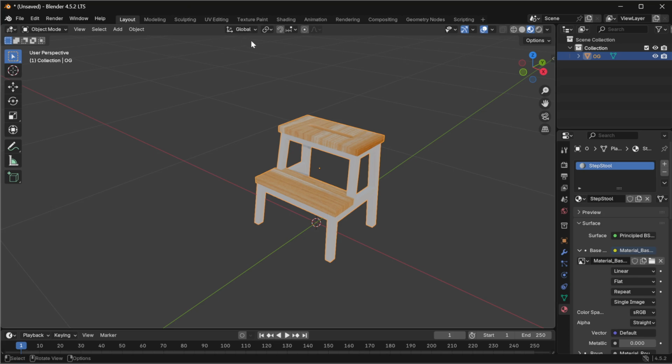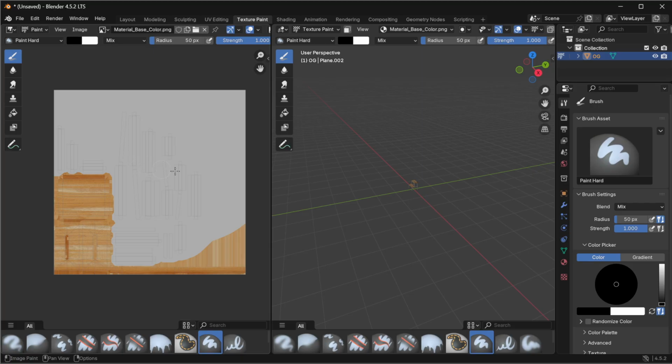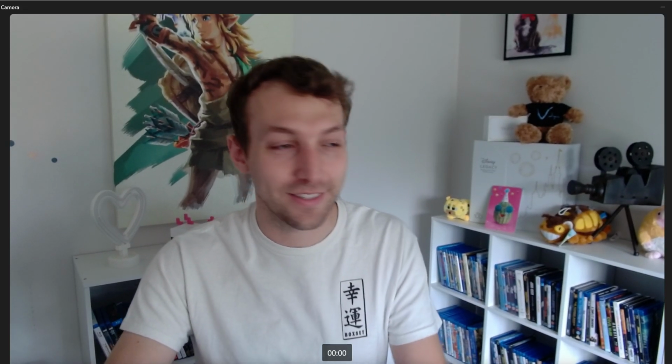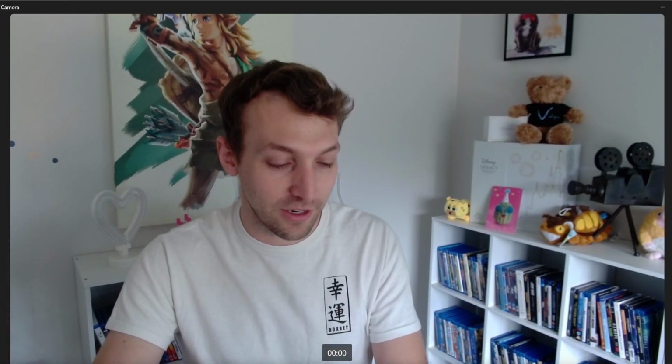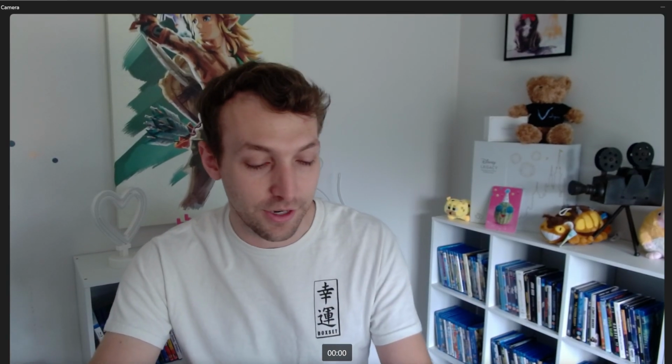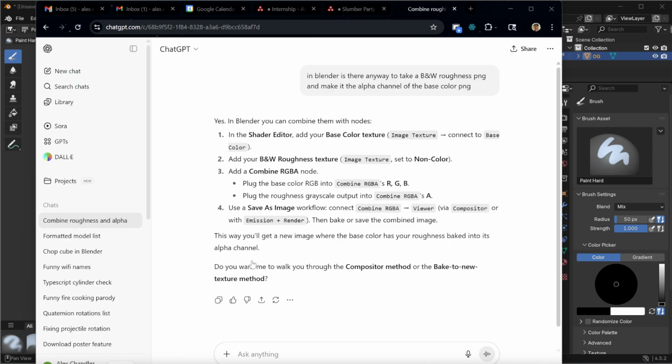But we need to go to texture paint. And here in texture paint, we can see our texture, and we need to somehow get the alpha channel to be the roughness picture that we saw just a minute ago. I don't know why, but I feel inclined to try and fix this, even though I've never done it before. I've always just ignored the roughness channel when importing to Horizon, but I've recently discovered how powerful the roughness channel is. It gives it a nice sheen, a nice reflection. So I went to ChatGPT and asked, and it says it is possible with nodes. I really should just leave it at that and give you a really basic example.